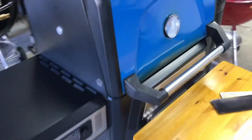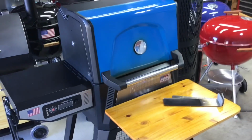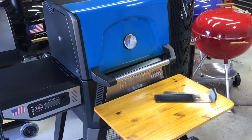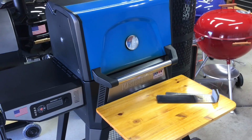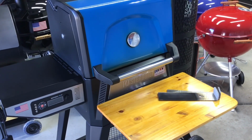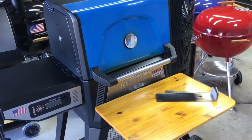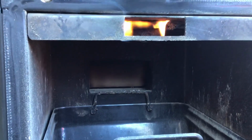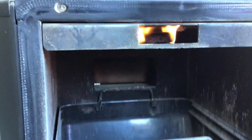But this thing is, I call it revolutionary. I still call it revolutionary because there truly isn't a grill that'll do low and slow and 5 minutes later be hot and fast. It really is phenomenal, and you're cooking with charcoal. So I know that's a long description there, but I tell you what, let's get this fired up and go make those meatballs.